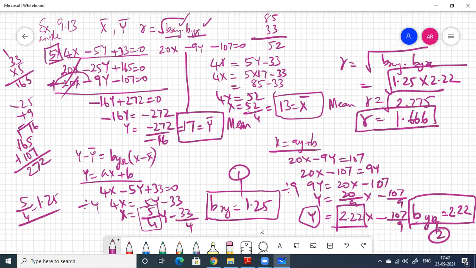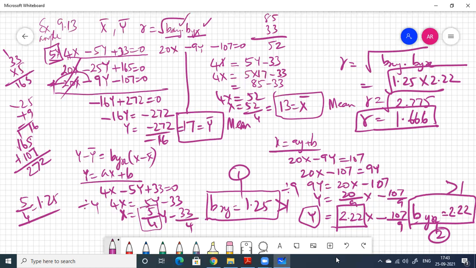Let us see what they are saying. Yes. Oh, something went wrong. Yes, something went wrong. You know what we did wrong? We flouted a rule here. This is greater than 1. If b of xy is greater than 1, then the other one must be less than 1. Here both are greater than 1. That is a problem. Both can be less than 1, but if both are greater than 1, you cannot solve the problem. Okay, so what we should do is we have to completely do the other way.